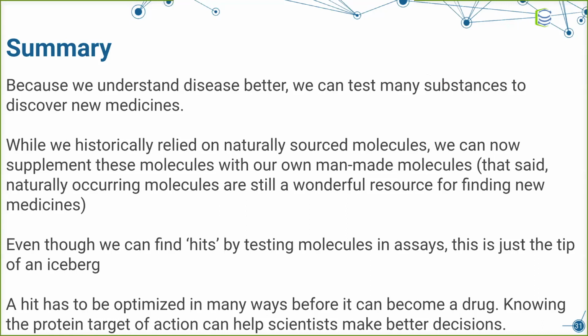And just because we could find hits from these early drug discovery efforts, evaluating these molecules, maybe doing some SAR, this is just the tip of the iceberg, as Dave's talk pointed out. A hit has to go through many cycles of optimization before it becomes a drug, either through rational-based drug design or other methods to try and improve the properties of that medicine. And I guess the last point is knowing the protein target of action. While it's not essential at the early stages, over time it becomes more useful to know what those targets are so that we can make better decisions and drive rational-based drug discovery. So yeah, that's just the quick summary.